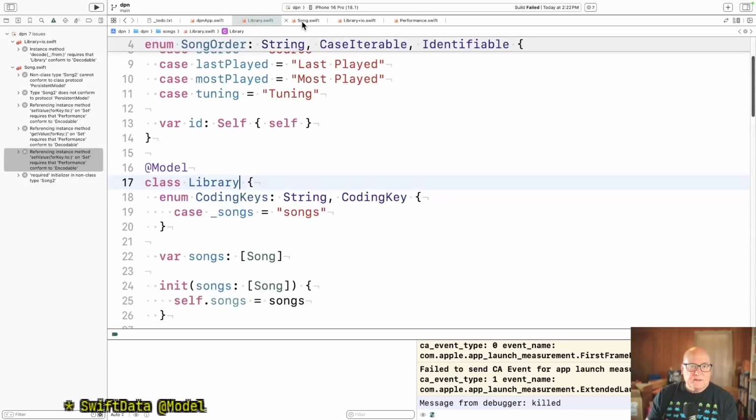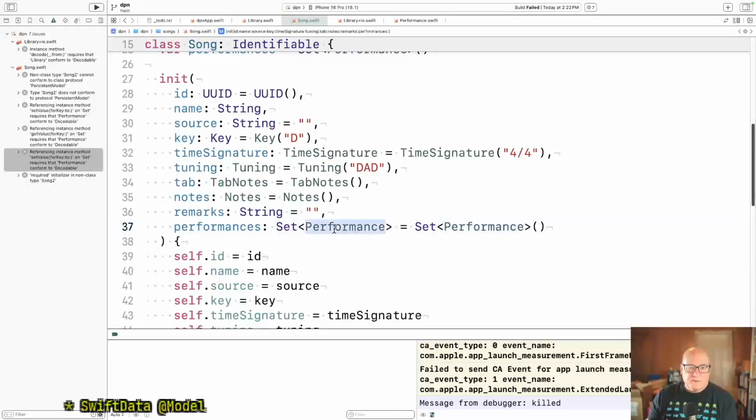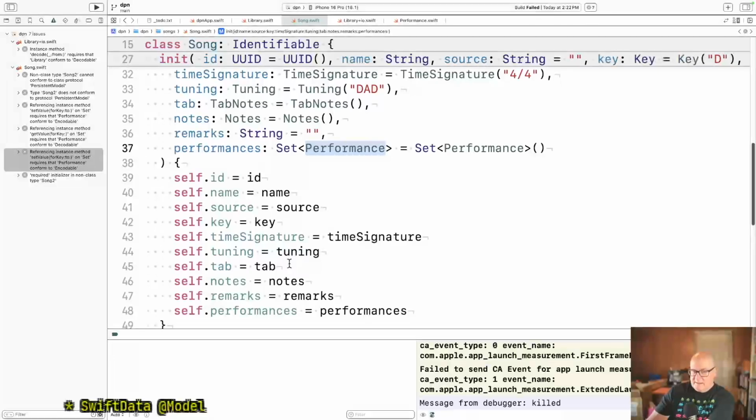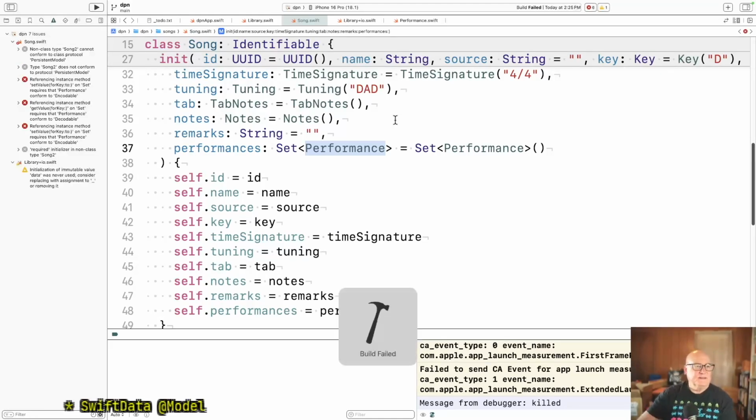Library contains song. Song contains performances. So, if it just builds them in pure containment, I don't think it has to identify it, but I don't know. Okay, I think we got rid of our warnings anyway. No? Huh.